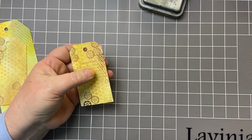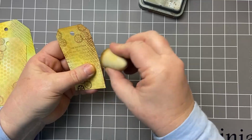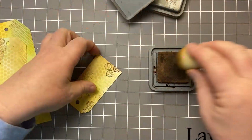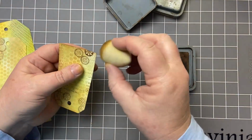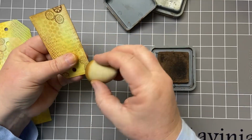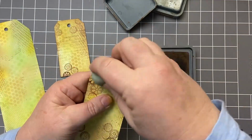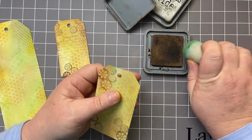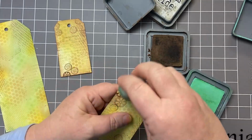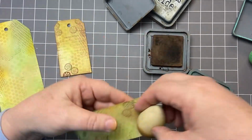So I'm now just going to take each of my tags here, got cogs on the brain, and I'm just going to go around the edge and just darken the edges here, just like this with my smoothie. I'm using Vintage Photo for this one. So you just get a bit more of a definition around the edge there. And for this one, I might put a bit of cracked pistachio into it. And in fact, why not? We'll have a double edge.